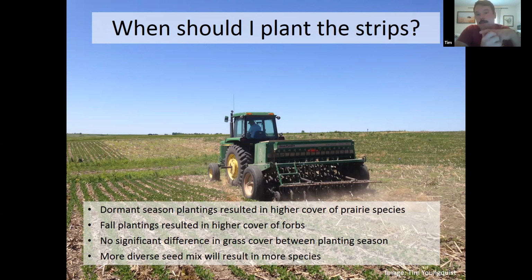So, watching wind direction, watching your temperature, not tank mixing anything that shouldn't be mixed, and keeping your boom as low to the ground as possible, just following the best management practices that you should be following anyway, are going to be the best way to see the greatest success and not interfere with any herbicide drift or direct herbicide damage onto the strips. But it's certainly a concern, so being as conscientious as possible.